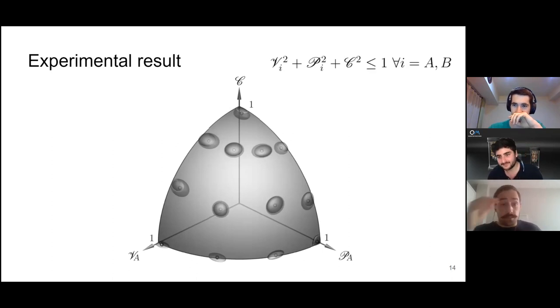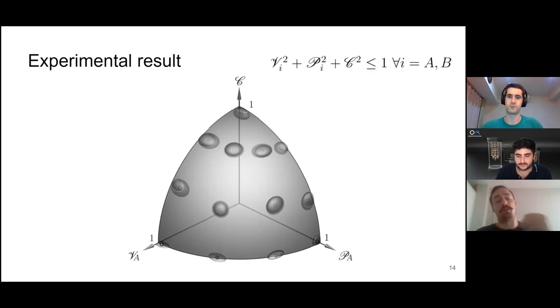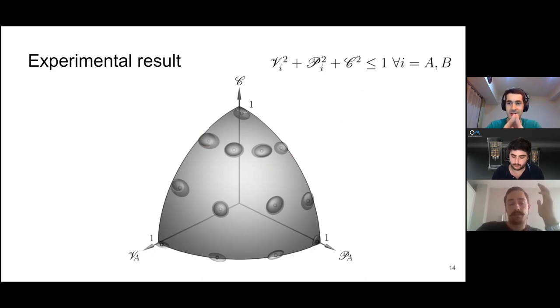I want to add something, precisely on this discussion. I saw that you didn't put every figure in your presentation, but there is one figure in your paper, because I read it. You have a point which clearly violates the equality, no? You have V squared plus P squared plus P squared, which is greater than one. So is it a sign that the density matrix is wrong? A violation of this inequality implies that the density matrix is not perfectly valid mathematically. It doesn't have all the properties, it means it is not positive semi-definite. So it's a numerical error, not something hidden in the theory. Okay, thanks.